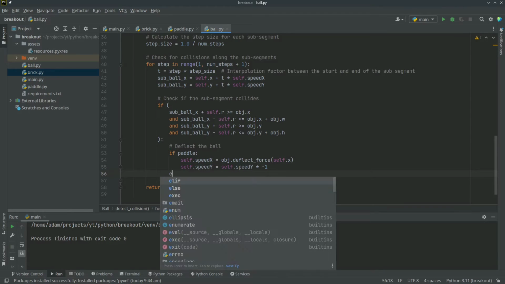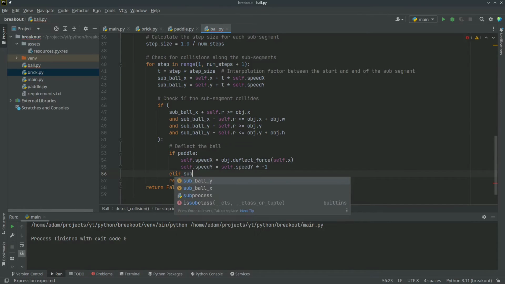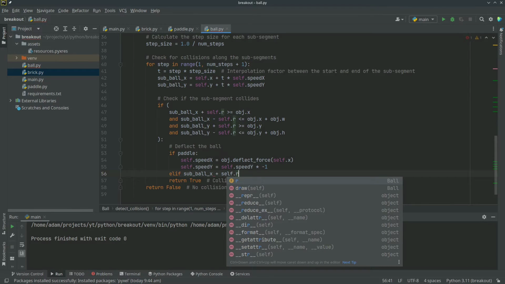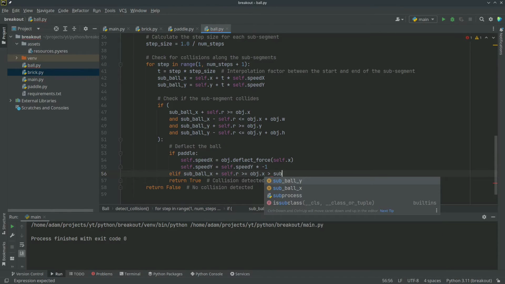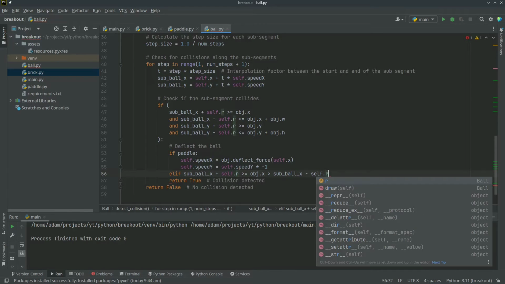So we're going to use an else if: sub ball x plus self.radius, so the right hand side, greater than or equal to object x, which is also greater than sub ball x minus self.r.